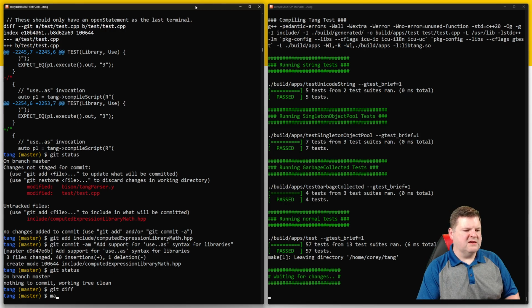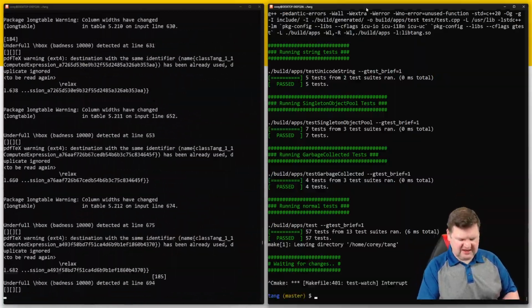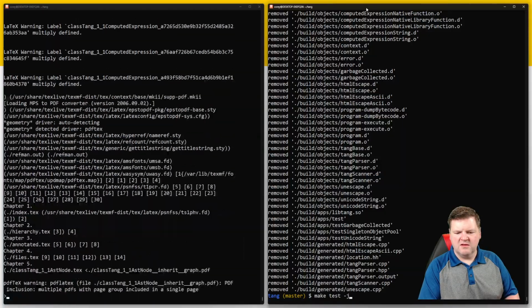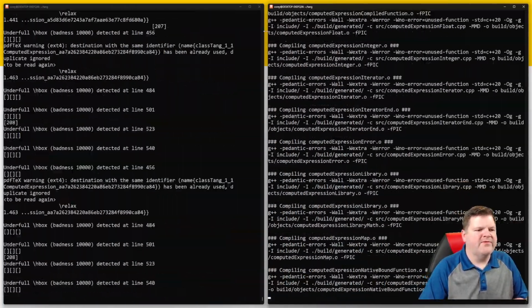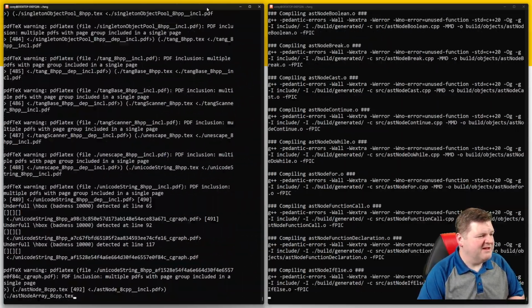All right, make docs PDF. And as always on the left-hand side, just get all sorts of stuff going on at the same time.